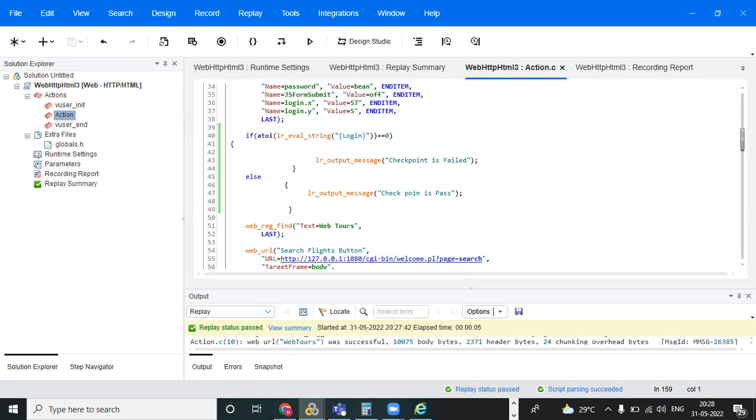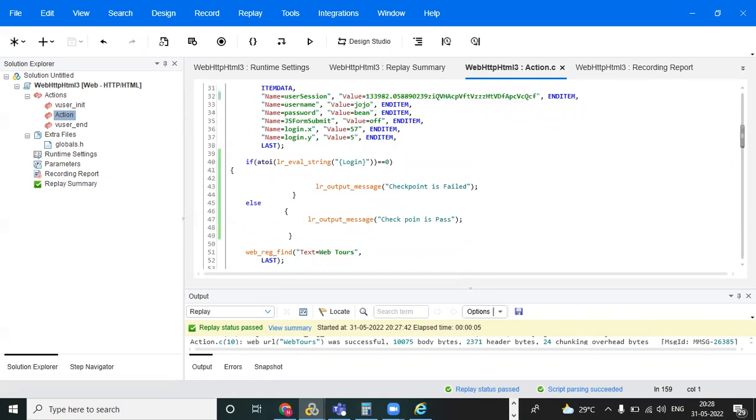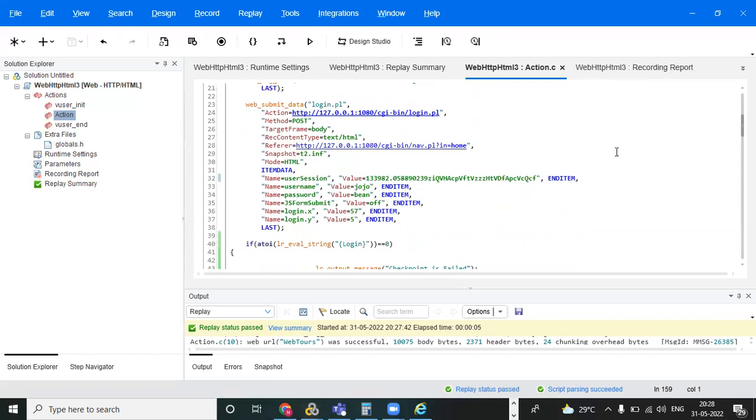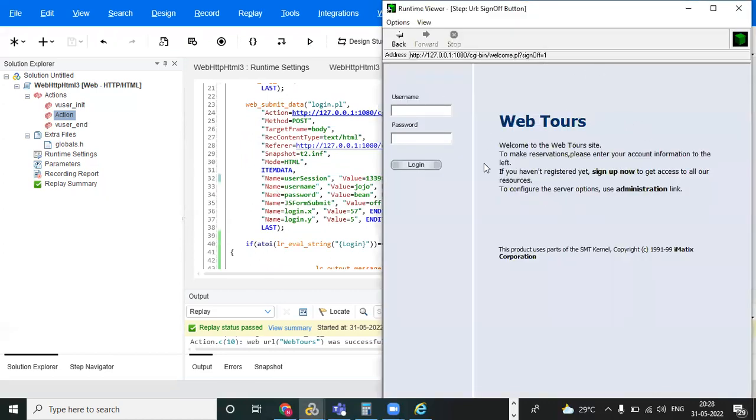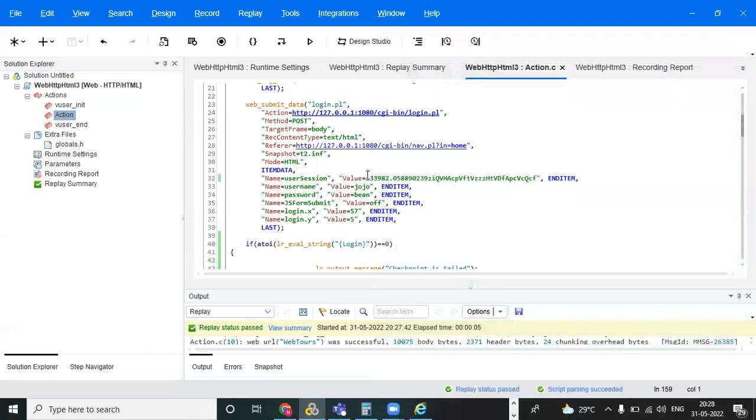So now you can observe, everything we have in this page, the Web Tours text will be there. But it is showing 0 because here we have not done the correlation. This is this value. That is why we are not getting the valid response page, meaning login is not happening successfully.